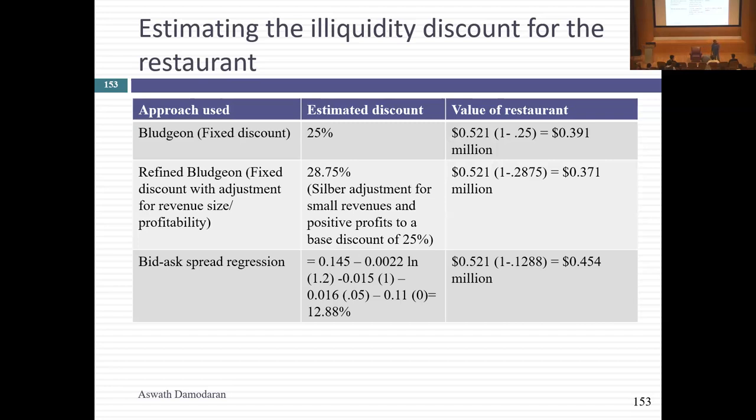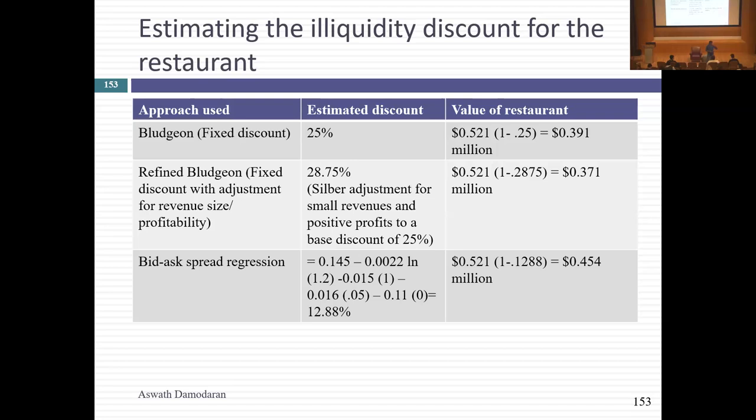The only thing to remember is that the variables you put in have to be variables you can get for private companies as well. So you don't want to bring in any market-based variables. A dividend yield wouldn't work because you don't have a market price. You can use any kind of book value-based number, anything that comes out of income statements and balance sheets. And if you wanted a higher R-squared, you could get there because spreads are pretty explainable.